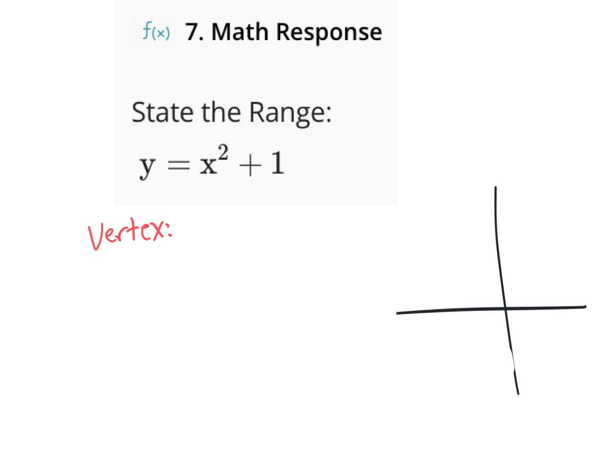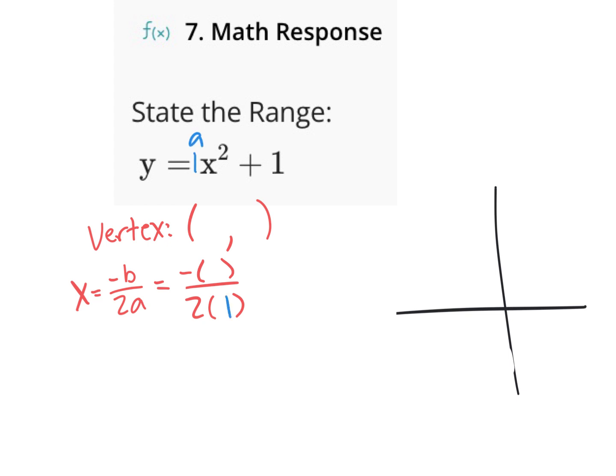The vertex is a coordinate with an x and a y value. You find the x value using the formula x equals negative b over 2 times a. When you use it, please write it as negative parenthesis over 2 times parenthesis. Then you could identify your b value and your a value. The a value is simple. It's the number in front of x squared, which is a 1.